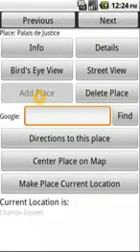And alright, so then the find, this is Google Find. Type in a keyword and find. It actually goes to the Google application and then back to this application. Directions, the same thing. It finds directions from the current place to what's called the current location, and it shows, again using Google Maps, how to get there. So we can center the place on a map, and we can make this place the current location.